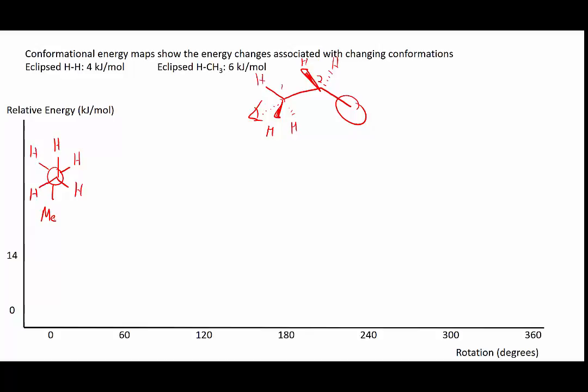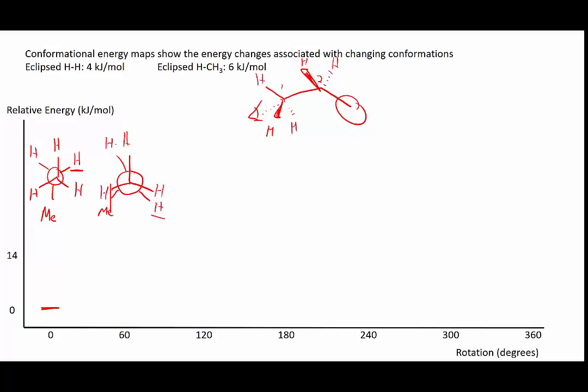This is going to be our lowest energy state because we don't have any eclipsed interactions. So that's going to be 0. We can rotate either one. I'm going to rotate the back this time, just so we do something a little bit differently. We're going to highlight that hydrogen. We're going to keep the front atoms the same. So the front carbon has 3 hydrogens. The back carbon, we've rotated 60 degrees, so this hydrogen is now eclipsed. The methyl group is now eclipsed, and this other hydrogen is now eclipsed.